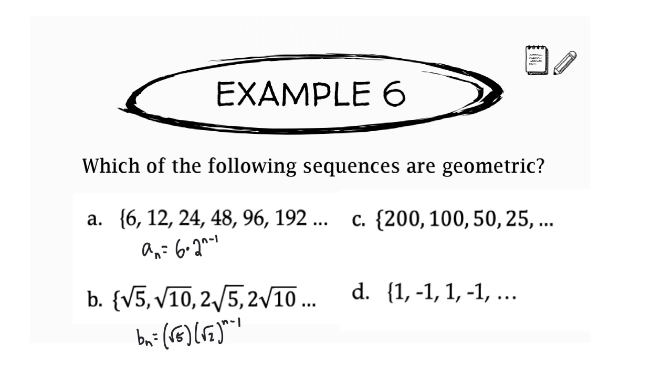In letter C, I can see that each term is being divided by 2. Well, that's the same as multiplying by a half. So c sub n is equivalent to 200 times 1/2 to the n minus 1 power. In the last example, which is one that we'll see again, d sub n, the first term is equal to 1, and to get to the next term, we multiply by -1. That is, in fact, our common ratio, because multiplying by -1 will always alternate from +1 to -1 and back.